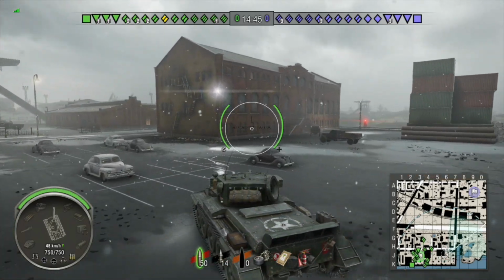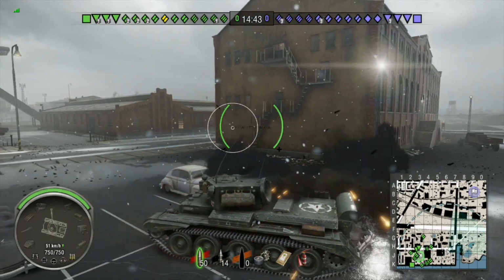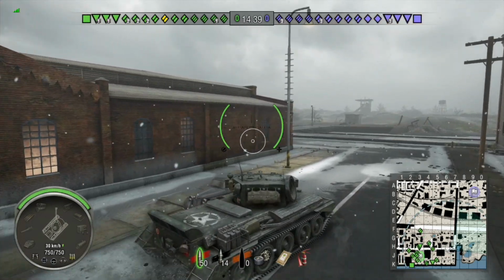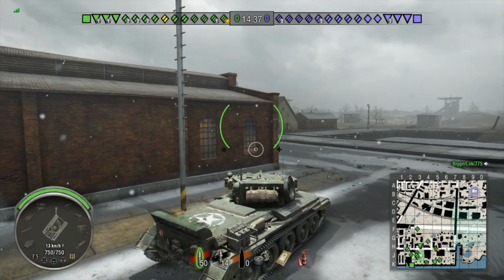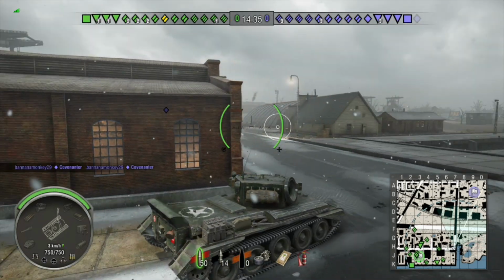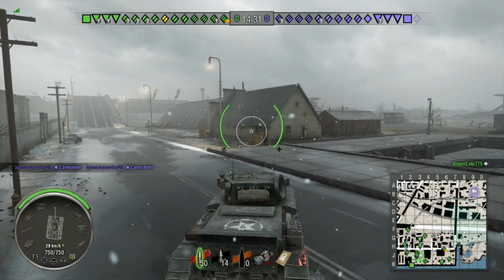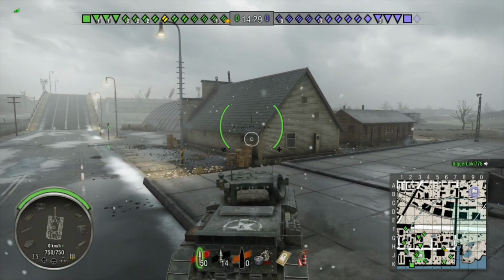The next one's a bit better though, and played a bit more properly, but like I say, I'd been used to playing the Snakebite, and this can't quite do the same things that that can. This can do different things. The gun's got more pen for one. But anyway, here we go.